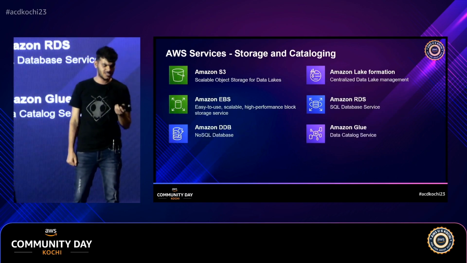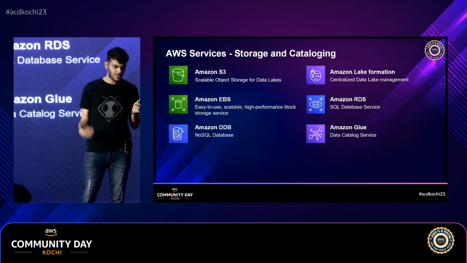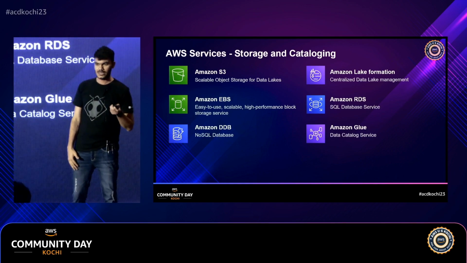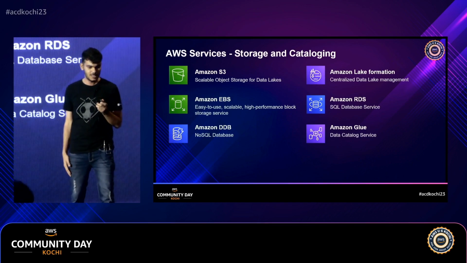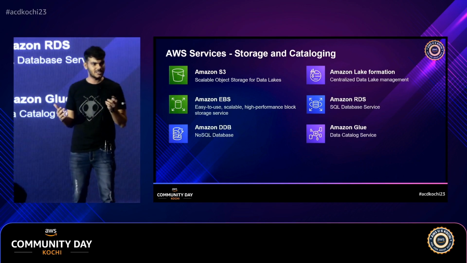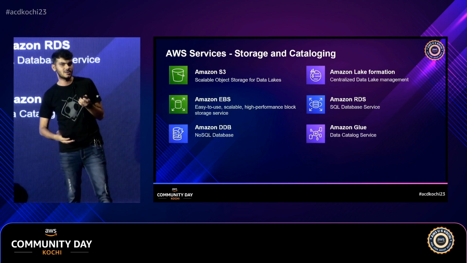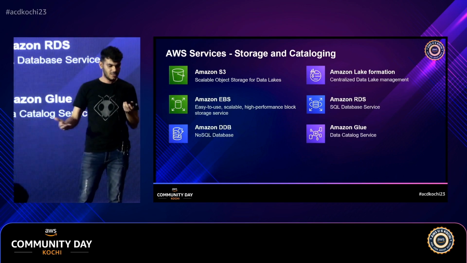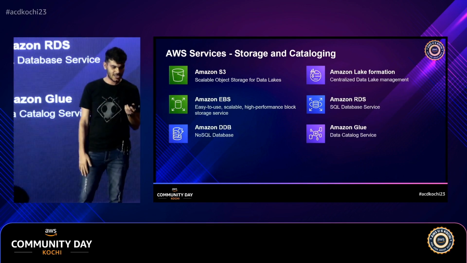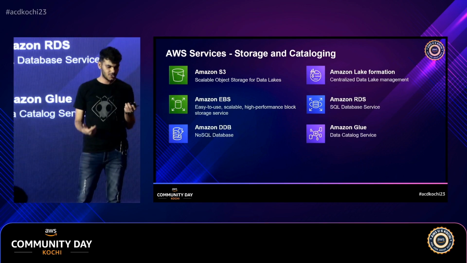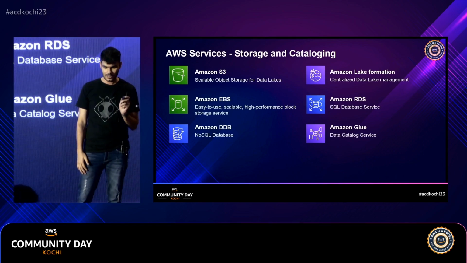The second step is storage and cataloging. So once we have the data, now we have to store it and catalog the data. The first service is Amazon S3. It is the most go-to service, highly reliable. If you're following something custom, so let's say it's a very old organization and they have some big tools and whatever is in AWS is not making sense to them, they can run an EC2 and store their data on EBS. You have AWS DynamoDB to store your NoSQL data.